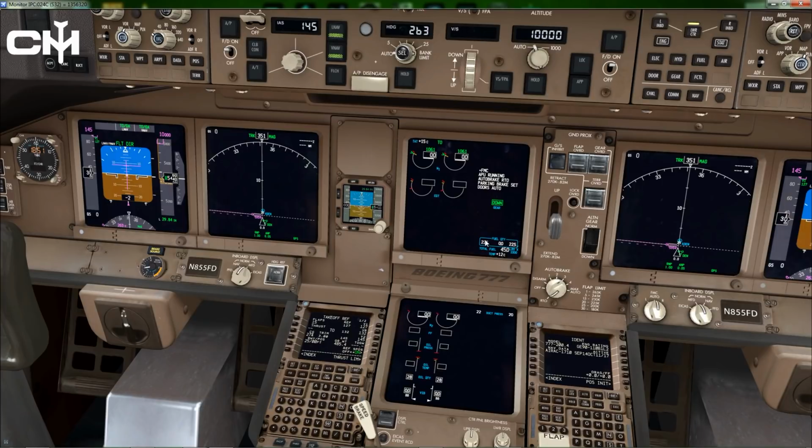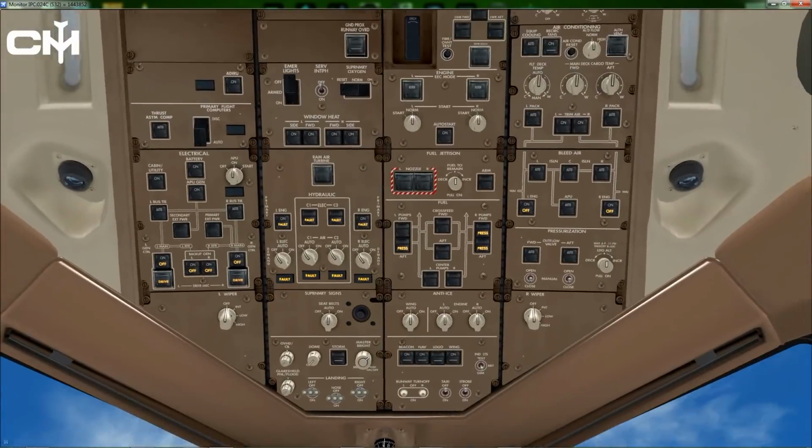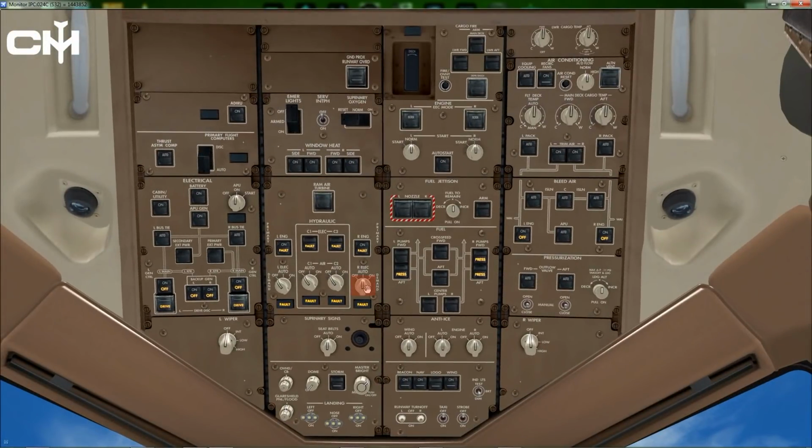Right electric demand hydraulic pump selector needs to go to auto. That's this guy right here. Right click it once, puts it on auto. Primary C1 and C2 electric hydraulic pump switches need to go on. That's these two here. Those are both on now. Left electric demand hydraulic pump selector goes to auto. There we go. And I think this is a specific order, to be honest with you. Now C1 and C2 air demand hydraulic pump selectors go to auto. I think you're supposed to go right, then these two, then this one, then these two. I don't know. That's the way it's set up on the checklist, so that's the way I did it.